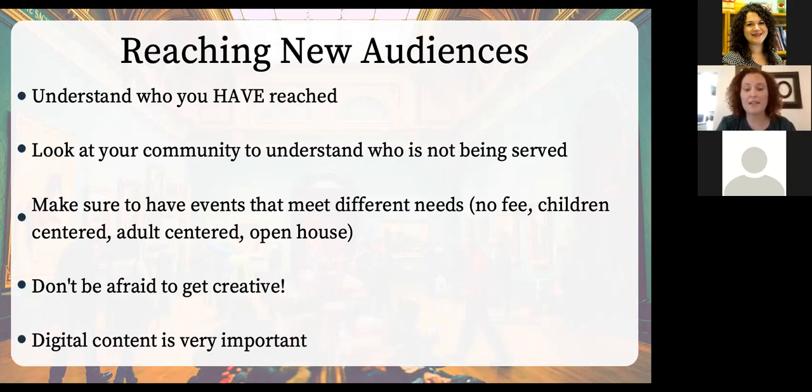Make sure to have events that meet different needs. No fee, children-centered, adult-centered, open house. Make sure you're having so many different events. Have those dinner parties that are $75 a plate, but also have those open houses that may be $1 to go in or nothing at all.